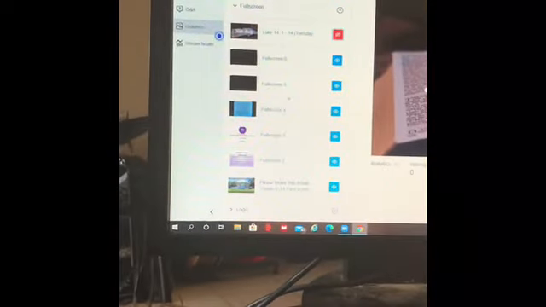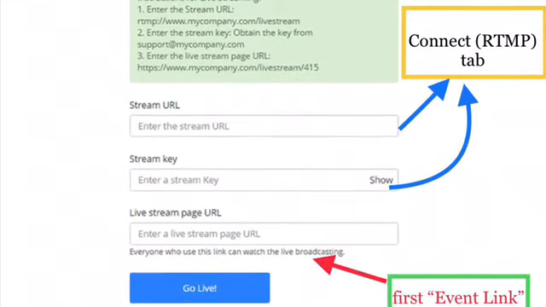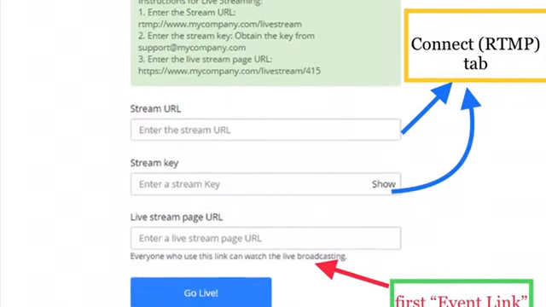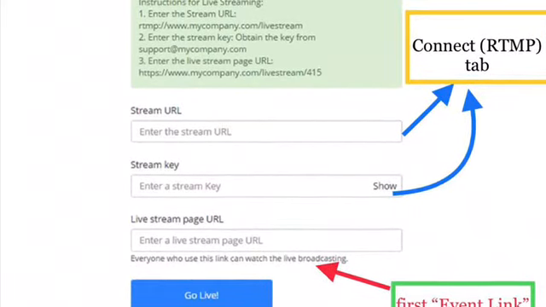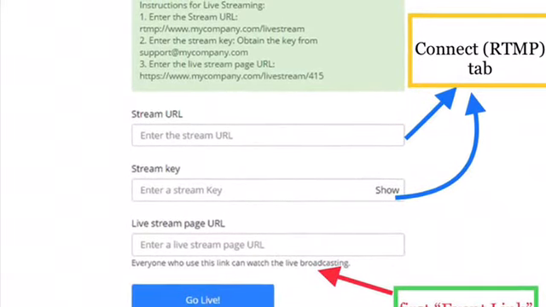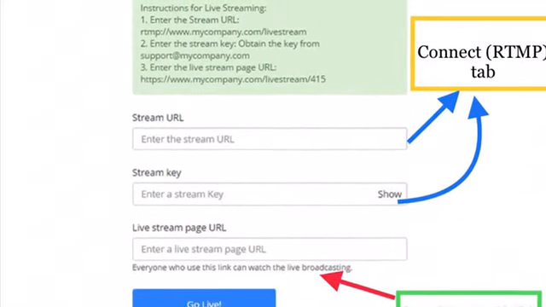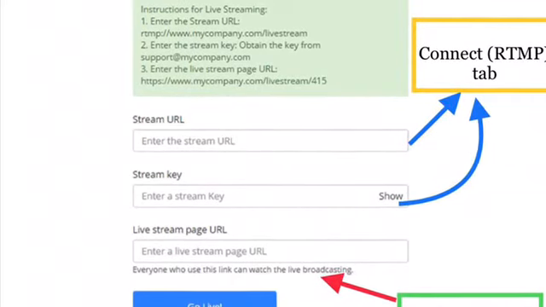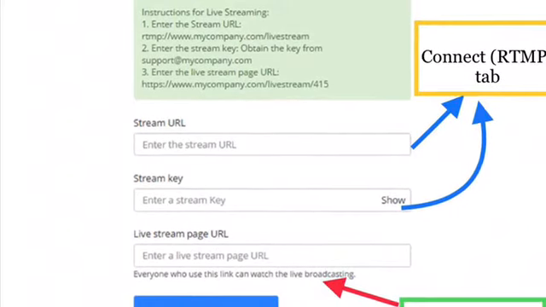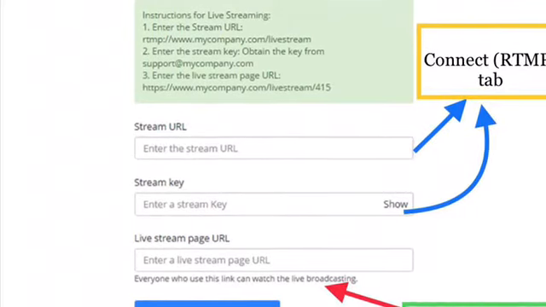You have to use those links that I told you about. All right, if this page pops up, I'm gonna tell you what links you need to put in these boxes here. So the very bottom one that says live stream page URL, you'll get that back on Vimeo. So you go back to Vimeo. You might have to go back into the live event you created for the particular broadcast you're gonna make. For that one it is the Bible study. If you rewind, you'll see which one I'm talking about. That first link, you highlight it, come back to this tab, and you put it in the bottom one here that says live stream page URL.